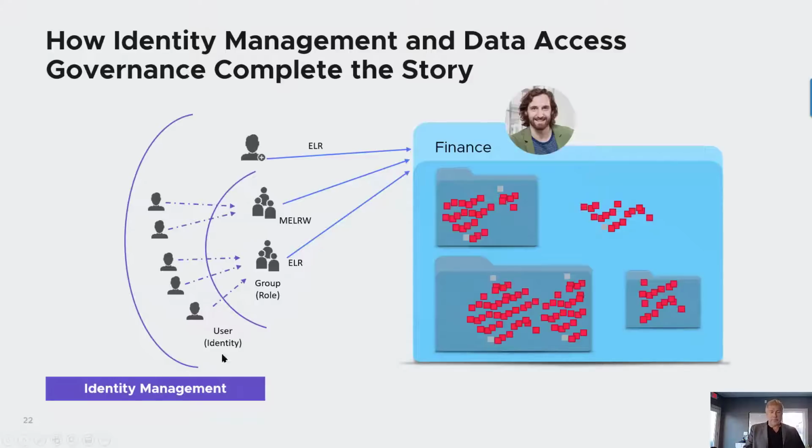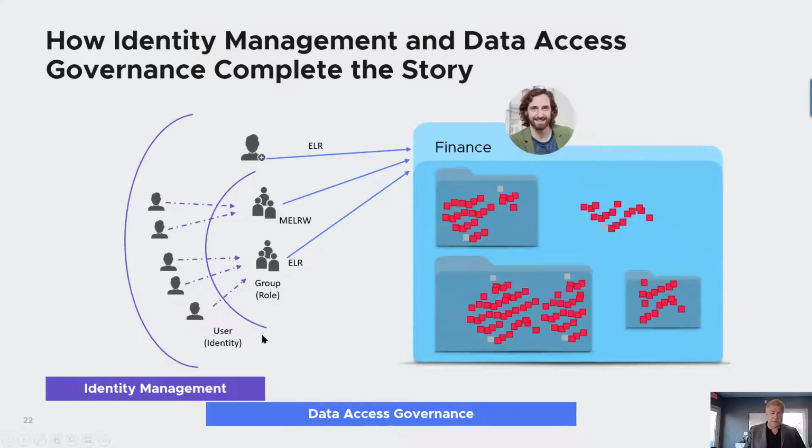Well, if you're an identity person, you know about identities and roles and assignments to groups and things like that. But that's where identity management kind of stops. Where data access governance comes in is it overlays with identity management to talk about these rights and the entitlements to data for finance. Now, there's a guy up here that is representative of the data owner and what role this data owner has in the effective governance of access to this data.